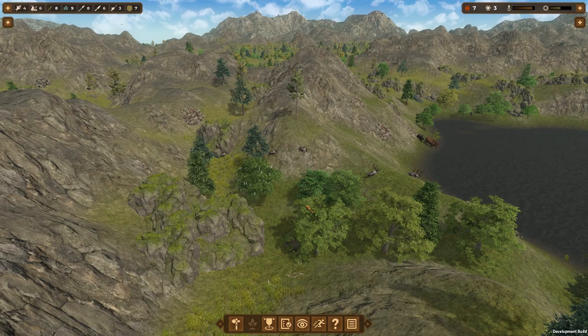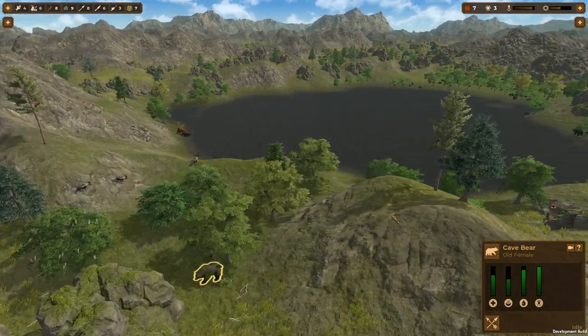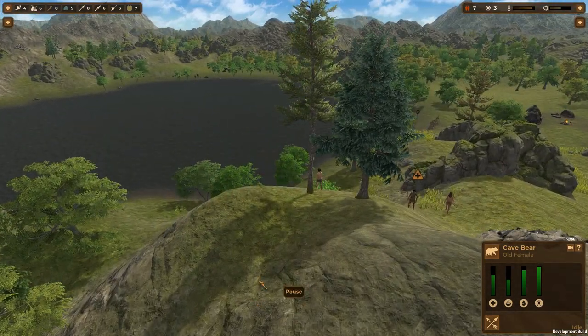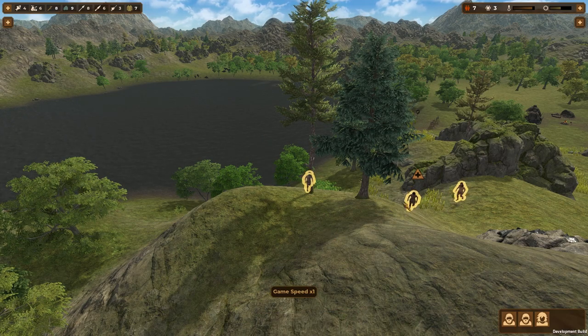Using my sixth sense, I found out the bear location. We are hunting it again. Hunters are going between the bushes. Actually, you know what? Hold on a second. I need to slow down the game. Oh, there's no slowdown. That's great. Okay.